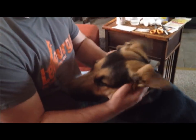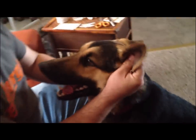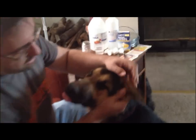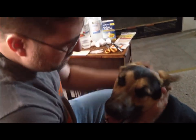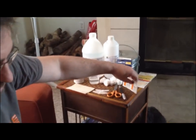With our German Shepherd right here, we have one strong ear and one weak ear that likes to flop over towards the front. This is the ear we're going to work on. The first thing we want to do is inspect the ear to make sure there's no redness, no irritation. You also want to smell it because if it's infected it'll smell like cheese curds. Make sure there's nothing inside that could irritate the ear.